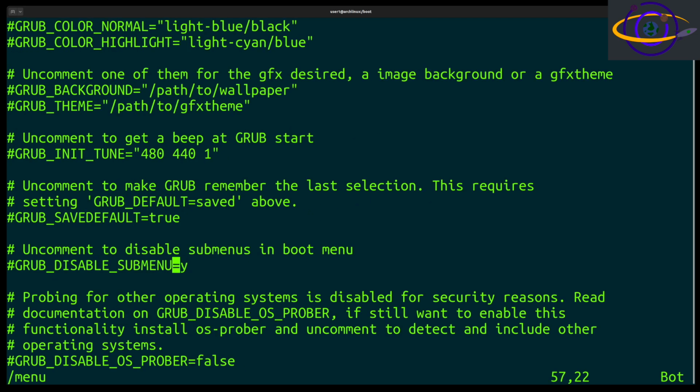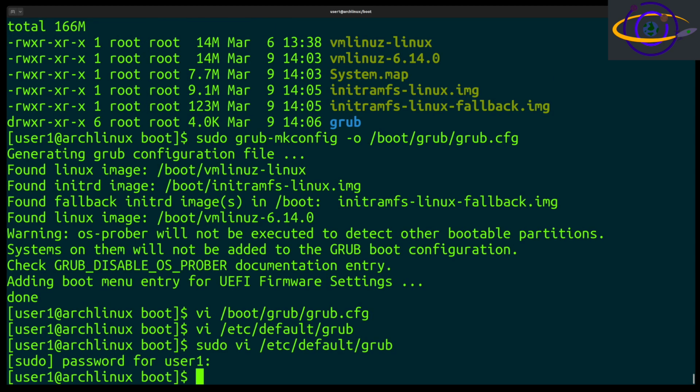All right, GRUB_DISABLE_SUBMENU. So let's go ahead and disable that so we have a simpler menu layout in our config file. So let's write and quit. This file just defines some variables that define how your grub config is generated.